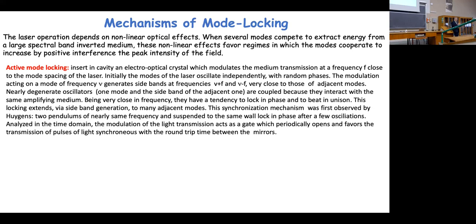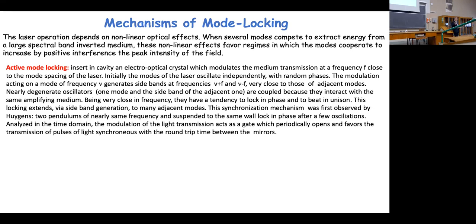So in fact, if you have two independent oscillators which are very close in frequency, and if they are coupled through the vibration of the wall, they tend to oscillate together. So this is the mode locking of pendulums. In fact, there is a letter that Huygens wrote to his father in which he said, I just remarked that the two clocks are synchronized, oscillating together.